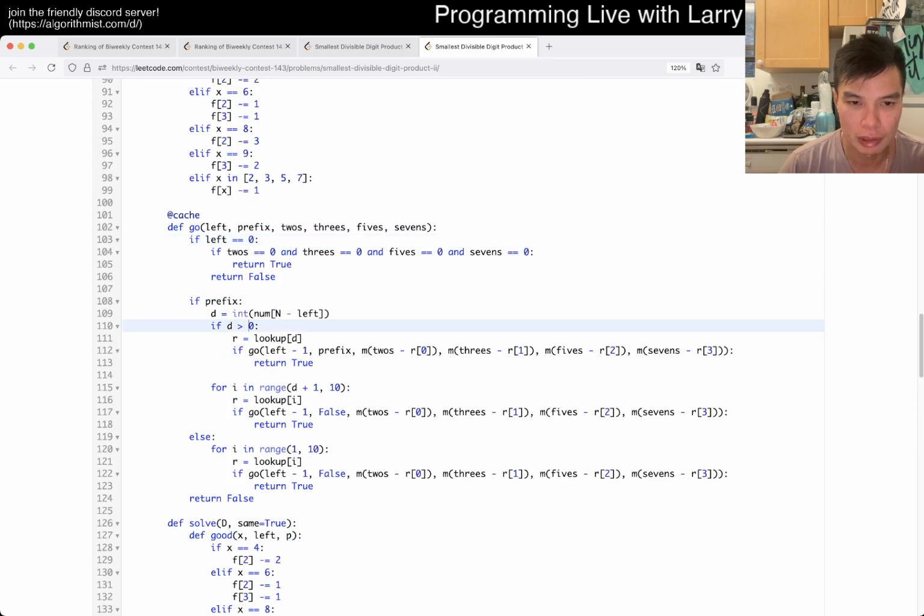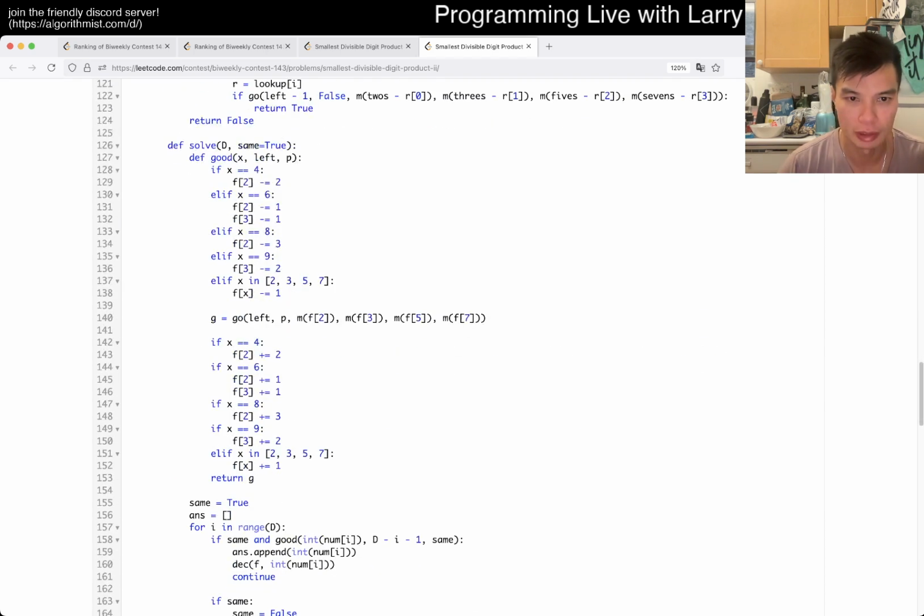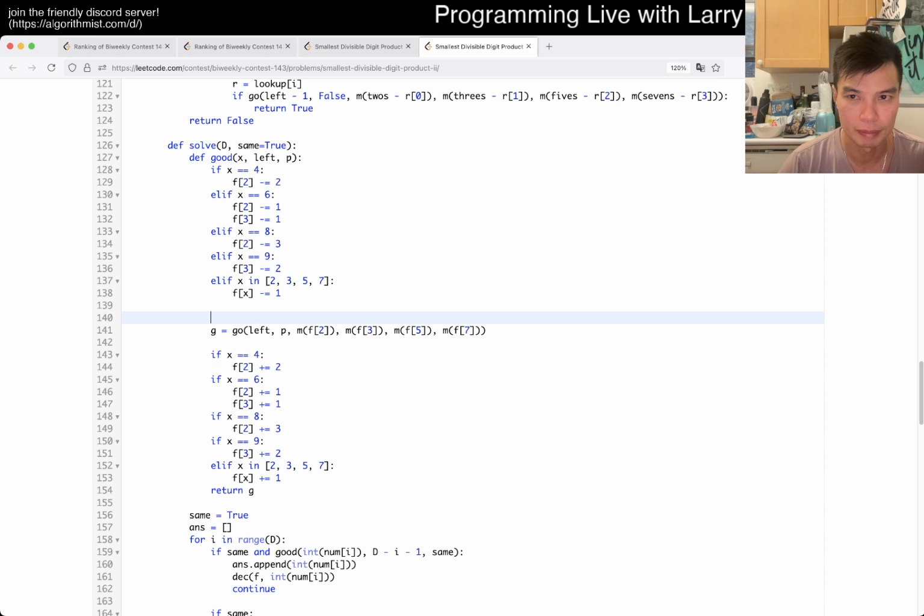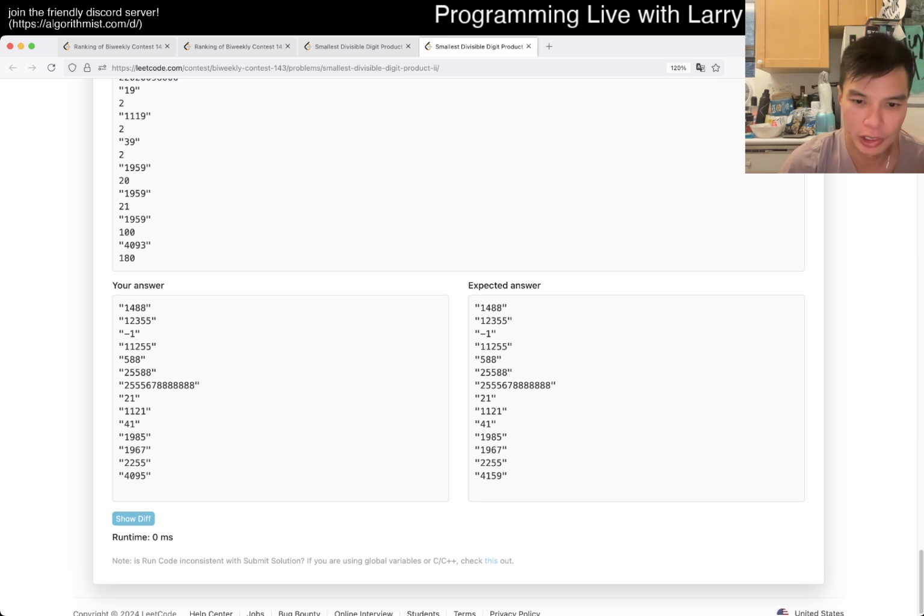D is greater than 0. Oh, then I don't return true. So yeah, we just don't solve this. What are you doing? So, well, there should be no zeros.